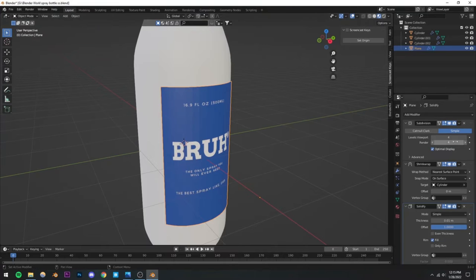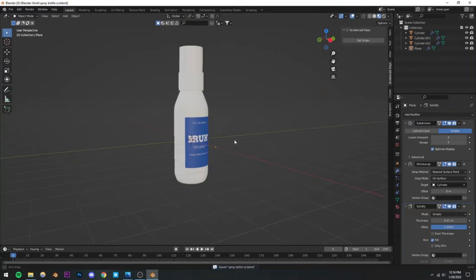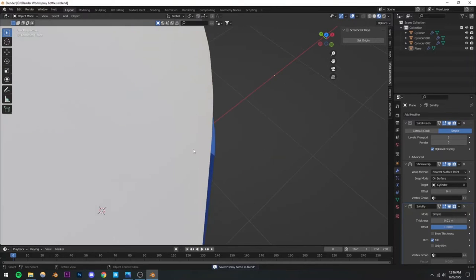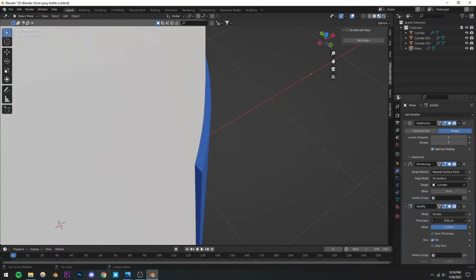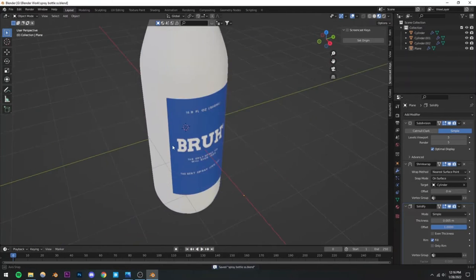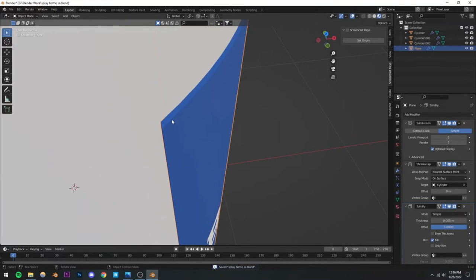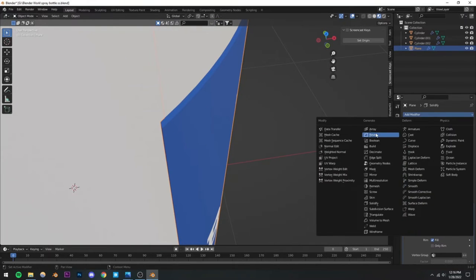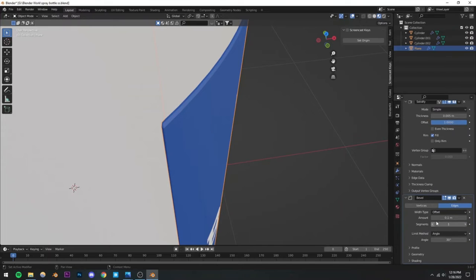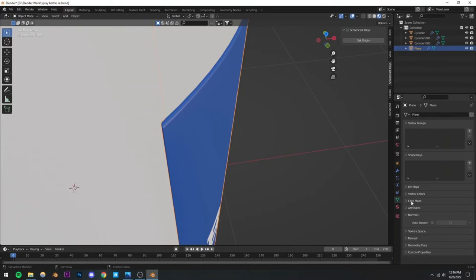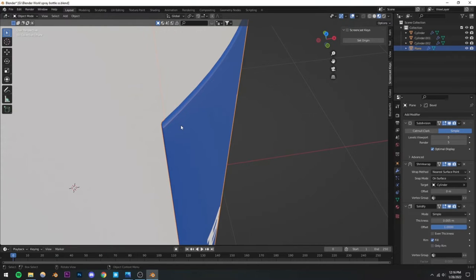Yeah, perfect. Let's actually increase these levels so that it attaches better. I think that looks pretty good, doesn't it? The thickness is way too much still. Let's make it 0.005. How about that? Perfect. And now, since paper is not perfectly sharp, you're also going to be adding a bevel modifier to this in the end. And we can just increase the segments to like 4, I guess. That should be good. Right click, shade smooth as well. And we can just turn on auto smooth as well. That's just going to make the shading look better.